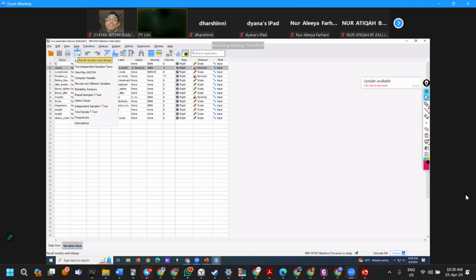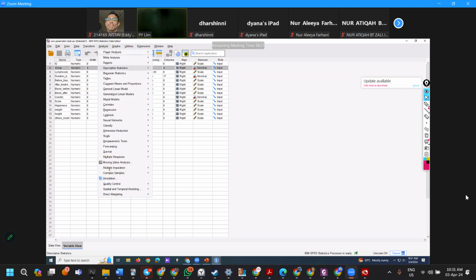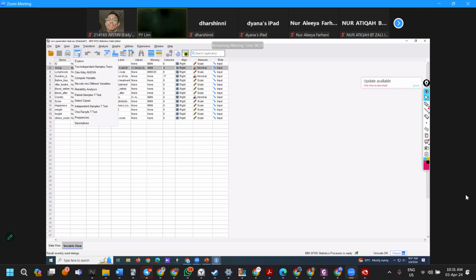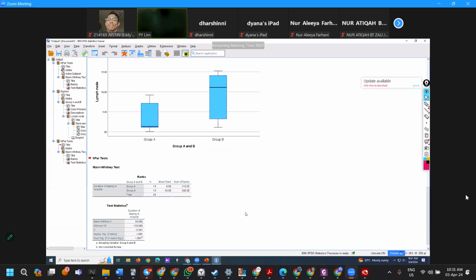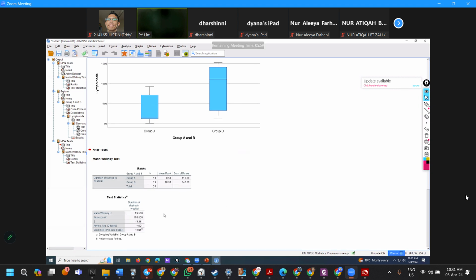Because in one research, you are not using only one variable. You may repeatedly use the same test for different variables. You can't keep going to Analyze and Nonparametric every time, it's very far, right? So you can recall what you did just now, it's too simple. That's all. Then you just take out what you have, then just put in the duration. Then click OK. Same thing. So you skip all the process. Okay, so you will see that the result is significant.